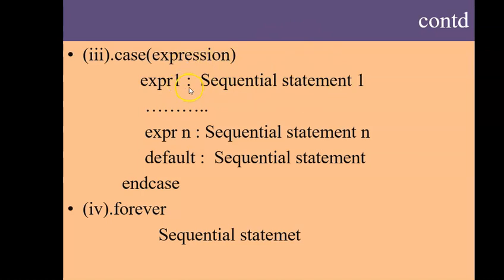If expression 1 is true, then sequential statement 1; expression 2, sequential statement 2; expression n, sequential statement n. If none of these are true, then the default sequential statement is executed. Since we started with case, it ends with end case.